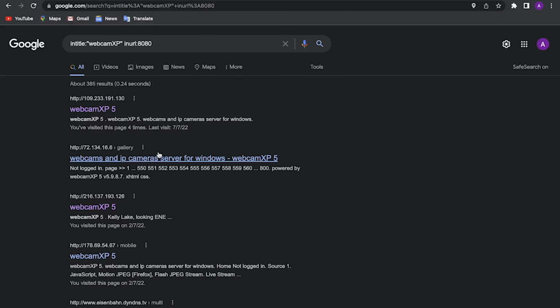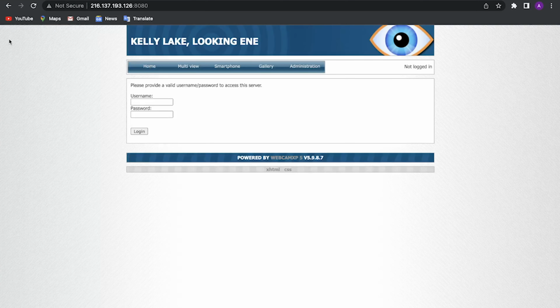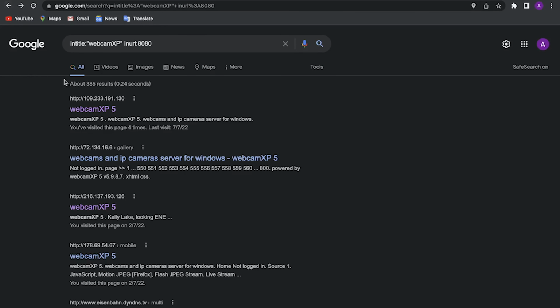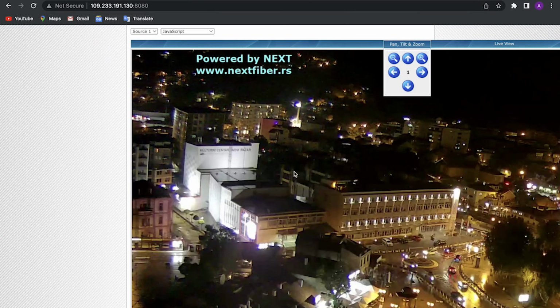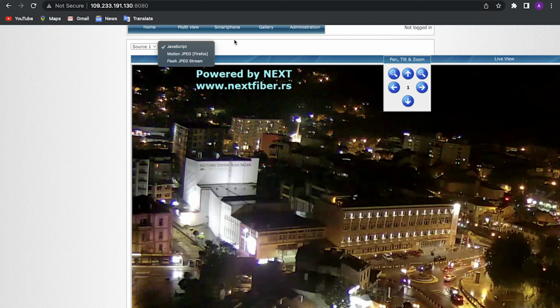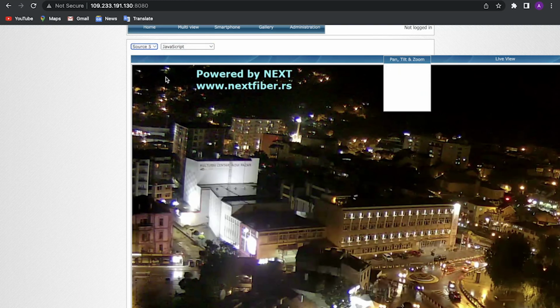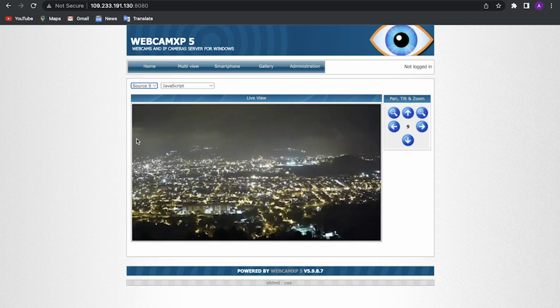Let's press enter, and as you can see, we've got tons of webcams. We can click on any one of them and it'll show us the webcams that are vulnerable. As you can see, this is a username and a password. So if you want, you can try to brute force this, but there's no need because we have many other webcams that we can use. As you can see, this is some kind of city, and this is a live webcam, if you were wondering. So you can also change the source. That's interesting. As you can see, you can also change the source from here. This is some kind of city. So as you can see, you can exploit vulnerable webcams like that.